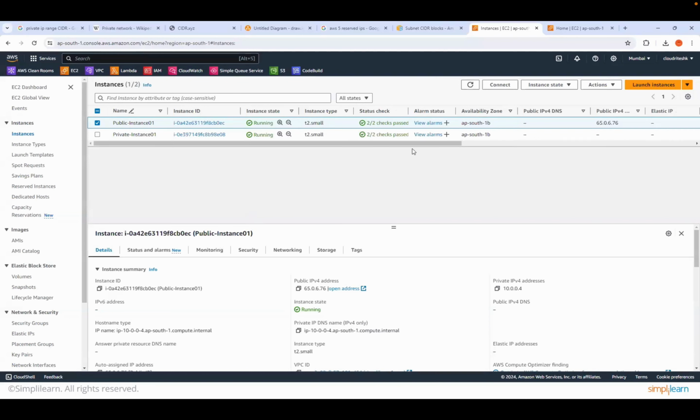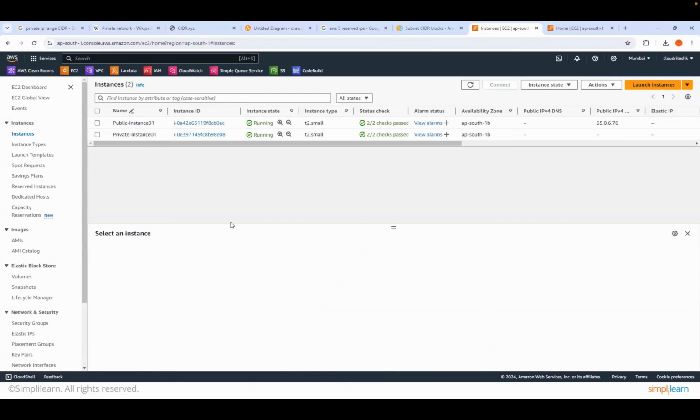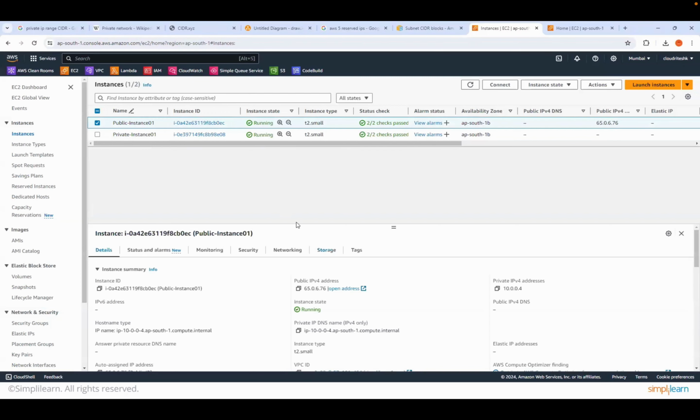Let's check now. Now you can see it's working. So go to public subnet 01 and see this part. Private IP address 10.0.0.4 and private IP address 10.0.0.53. That's the reason we have created VPC, because we have got this range in virtual machines. Earlier, Amazon was giving through default VPC. Now we are selecting our own range.